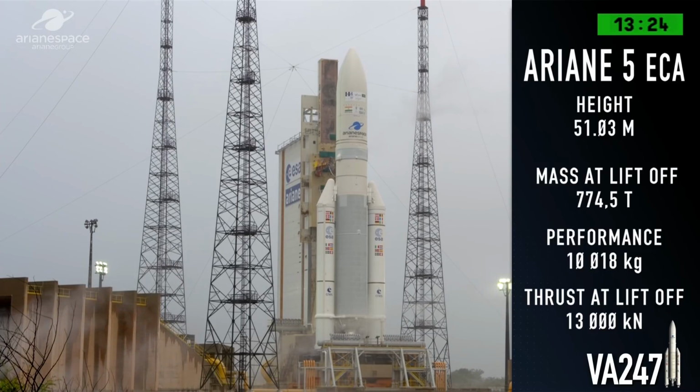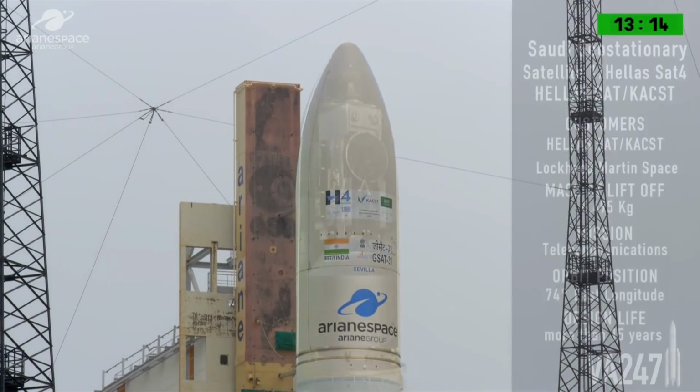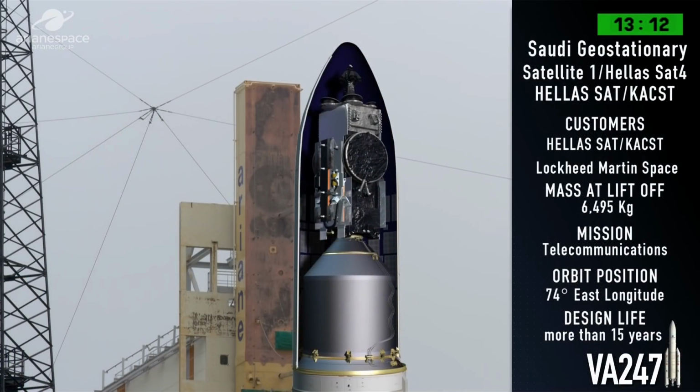She's in 2 parts. They call them composites here, a lower composite and an upper one. The lower including the main stage and the 2 boosters. The upper composite consisting of the 2 satellites and the vehicle equipment bay where the computers are. We'll be describing each in turn as it is functioning. The 2 satellites there, the heaviest, usually separated first. That is the case tonight.